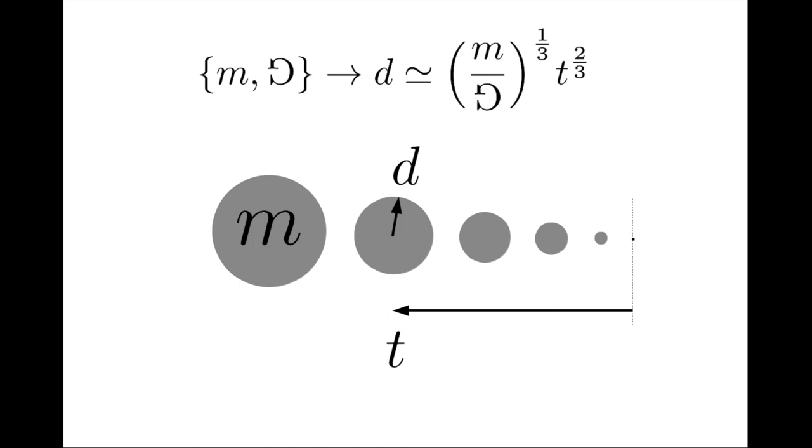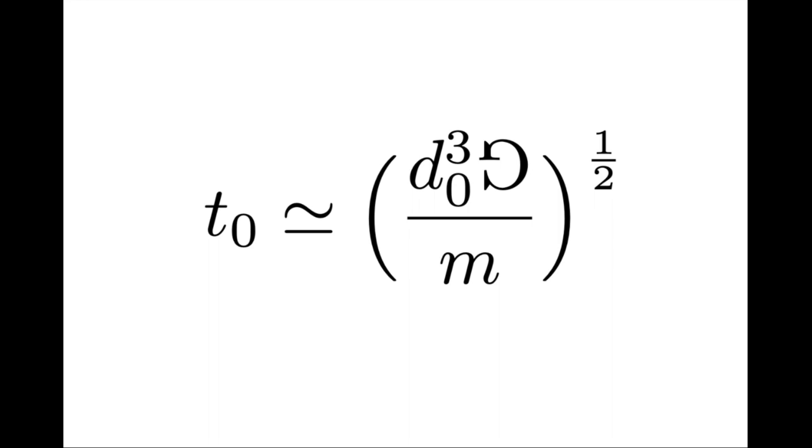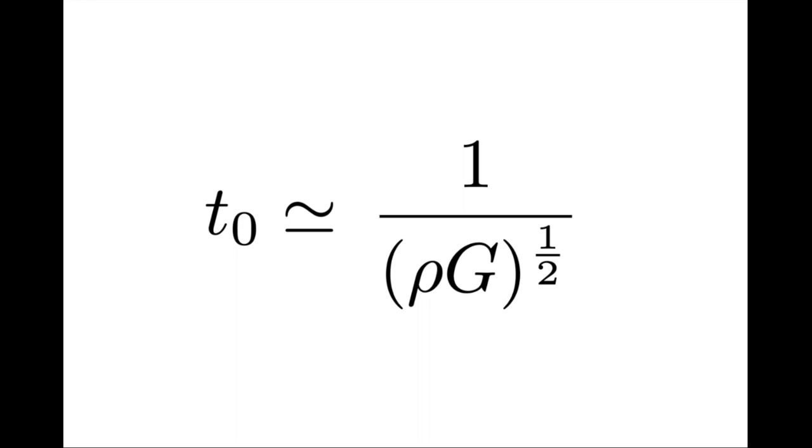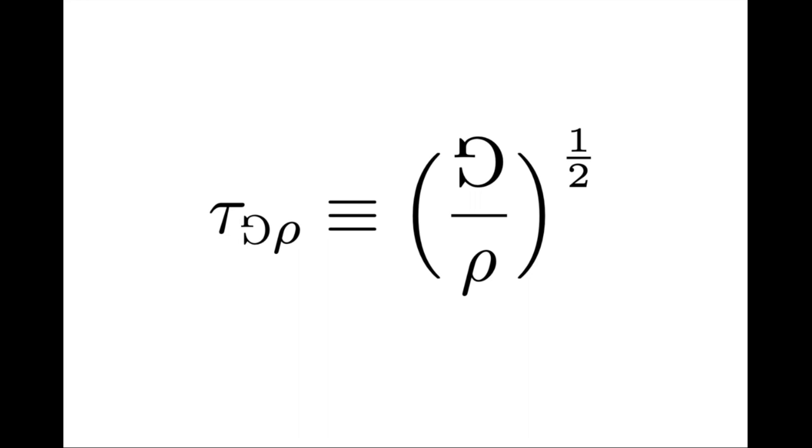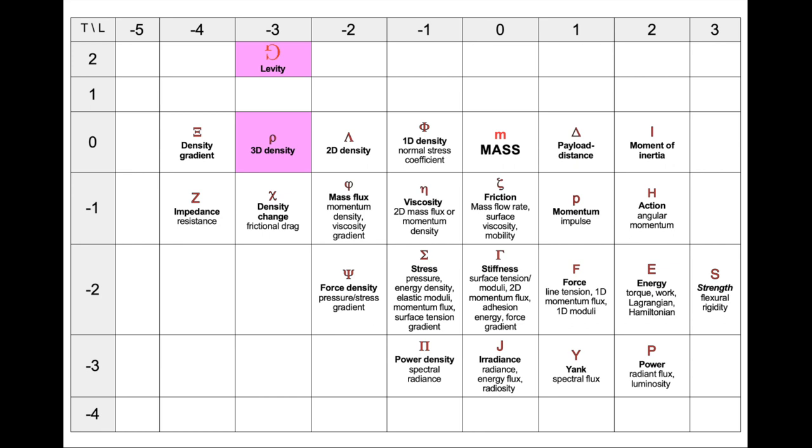Just like any other power law, this regime does not depend on the initial size d note of the mass m. But for a given size, we can compute the time it would take to collapse to zero. If we call this time t note, the scaling connecting space and time can be used to obtain an expression for the time to collapse t note. The mass m divided by the cube of the initial size is up to numerical factors, the density rho of the initial mass. Then, the time of collapse can be understood as a simple time, combining levity and density. And this time is usually called the freefall time, and it plays a key role in the variety of astronomical scenarios, from star formation to star death, anytime gravity is dominant over internal pressures coming from other forces. A simple time as one would expect, given the relative positions of density and levity in this table.